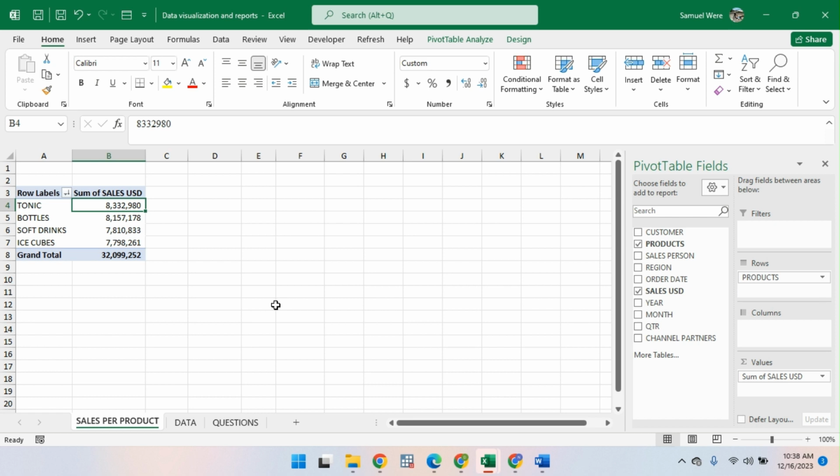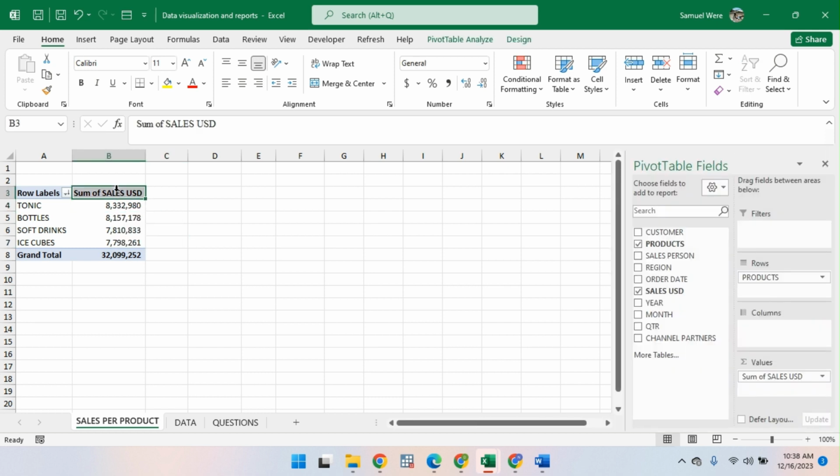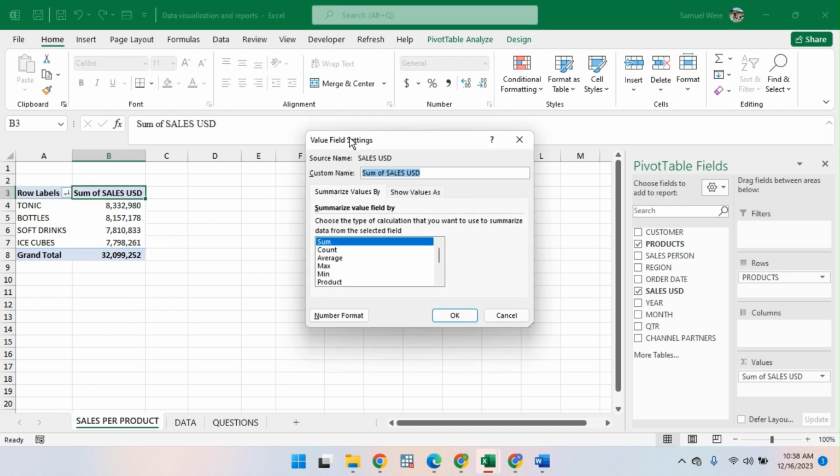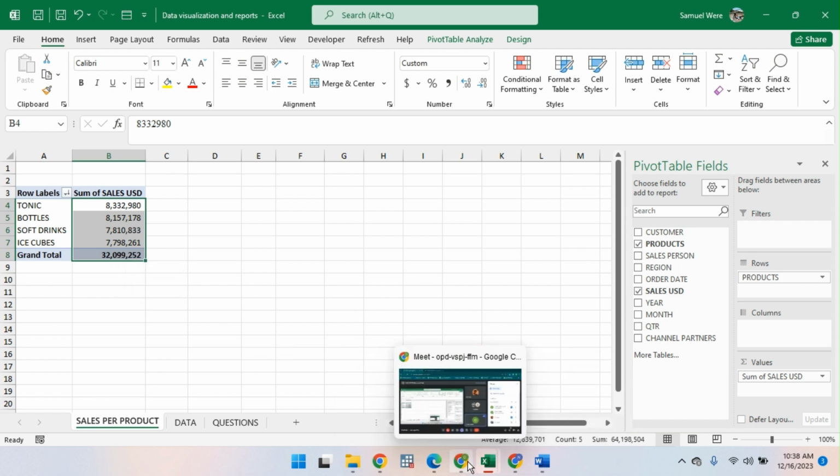Are you able to do that? No, you are highlighting here. I want you to highlight numbers alone. Can you highlight numbers alone? The numbers alone. Can you share your screen?